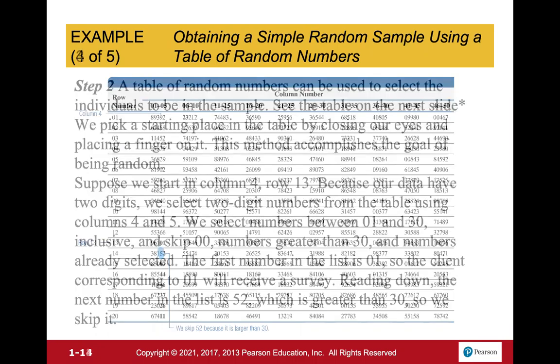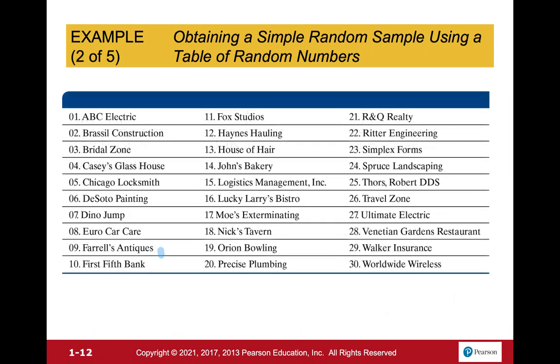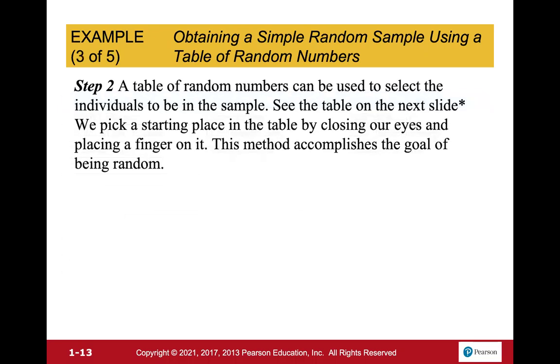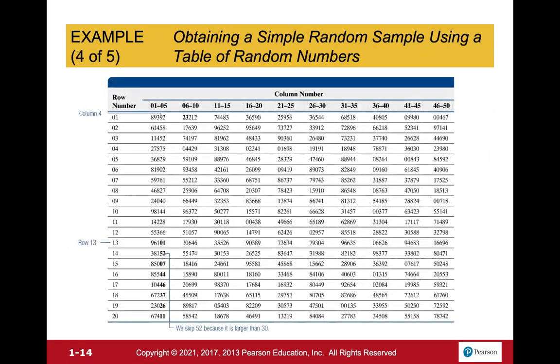Remember, coming back over here, 2-digit numbers, we have 01 all the way up to 30. So the smallest number is 1 digit, but the largest number we have is 2 digits. So we're going to run with 2 digits. Going back, we start off with this first value here. And instead of just looking at that one individual number, we're looking at that entire 2 values of numbers.